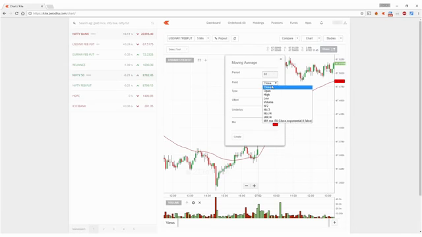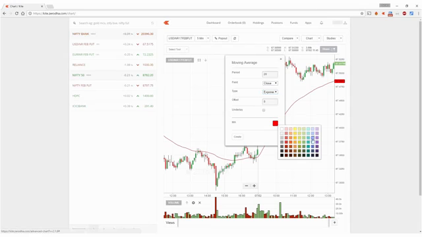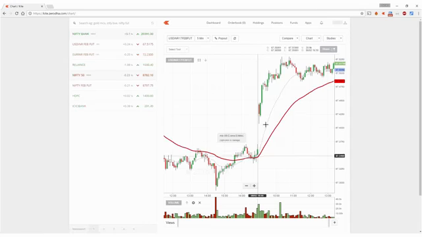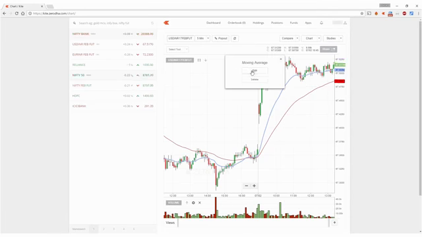So when the two moving averages cross over each other, I can buy and sell. Let me just change the color so that I know which is which. So the 20 candle one is this, and the 50 candle one is this. At any time you want to delete any kind of indicator which you've added, you can just hover your mouse over it and right click, and it gives you an option to either edit or delete.